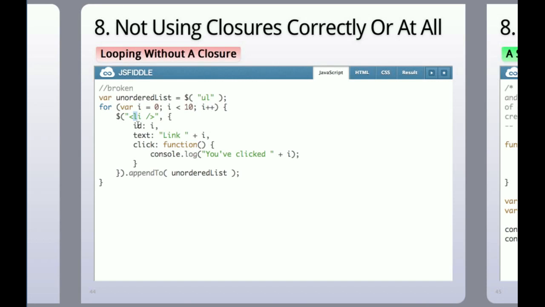I'm selecting an unordered list that's presumably empty, and then I have a for statement that I'm looping over 10 times. In each iteration, I create a new list item, and then I use the initializer of jQuery to set the ID to the index, so it'd be ID of 0 through 9, and give the text, so link 0, link 1, link 2, link 3, and then I'm assigning an event handler to the list item.